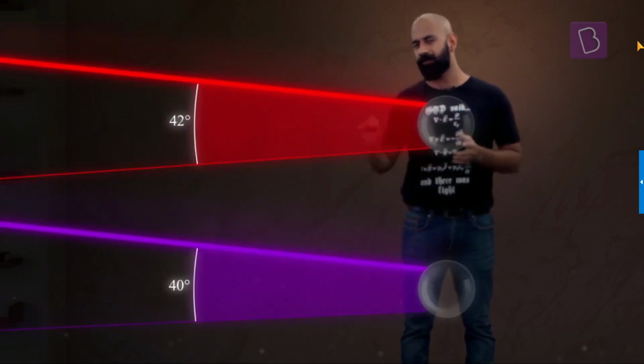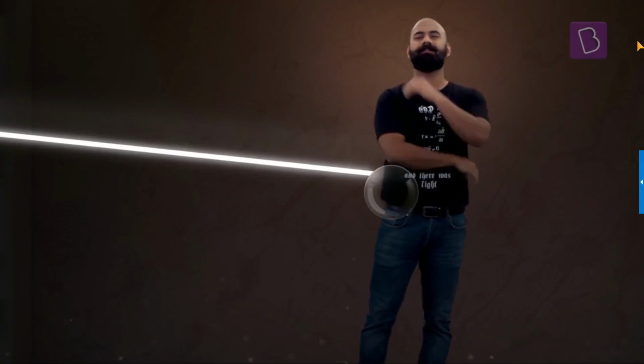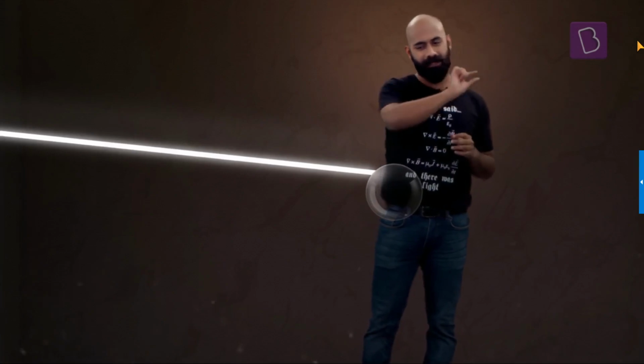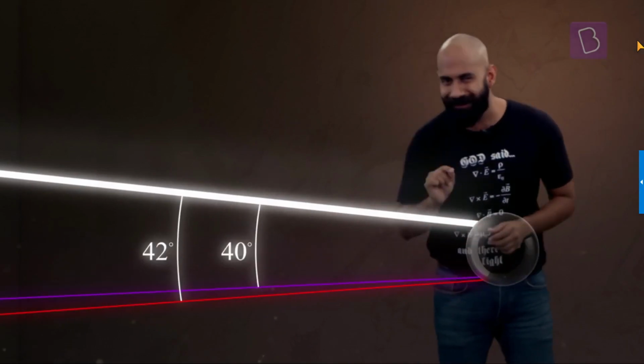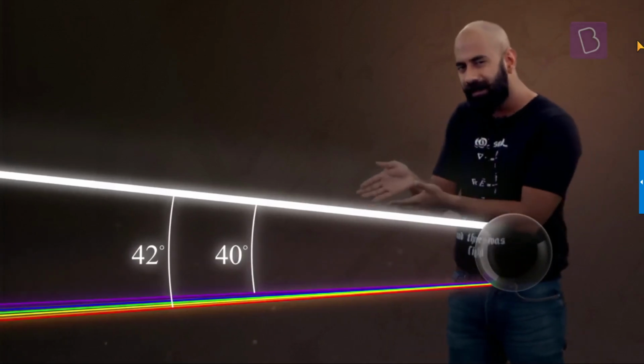So 42 degrees for red light and 40 degrees for violet light. And of course, it's pretty easy to understand that the delta for all the other colors, the colors between violet and red, will all be in between 42 and 40. So then you should be able to answer what will happen if instead of violet or red, I had a ray of white light or a bunch of rays of white light incident at this angle. You'll find that all these rays split up, come out, and then finally we have red light coming out at 42 degrees, violet light coming out at 40 degrees, and all the other colors, indigo, blue, green, yellow, orange, and red, all of them in between.